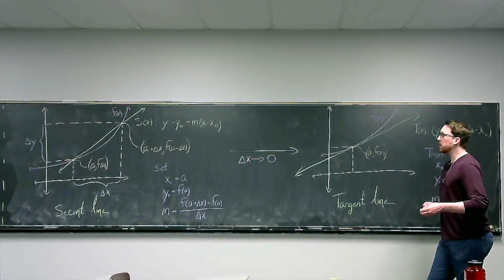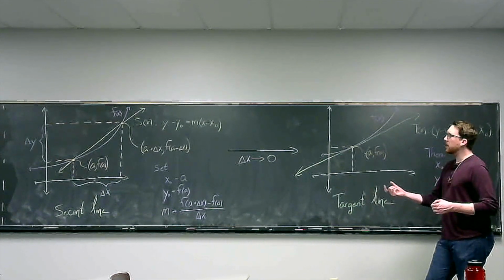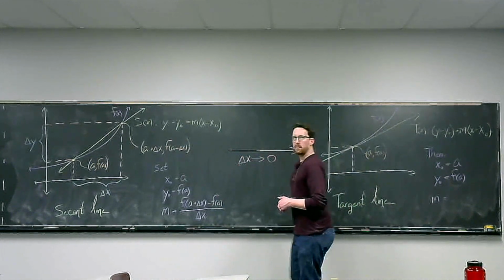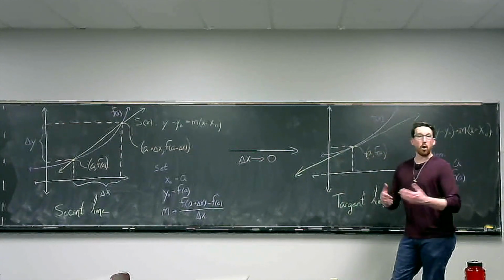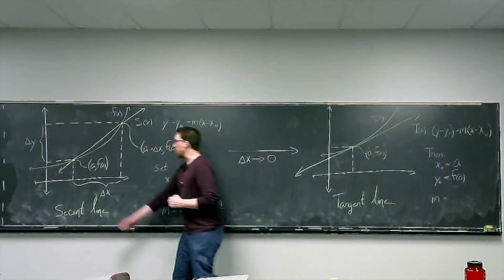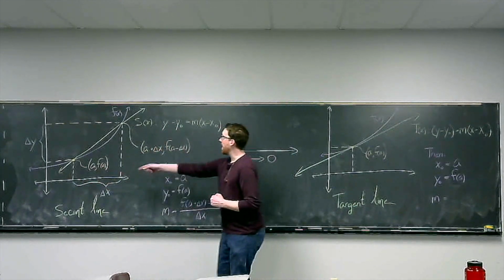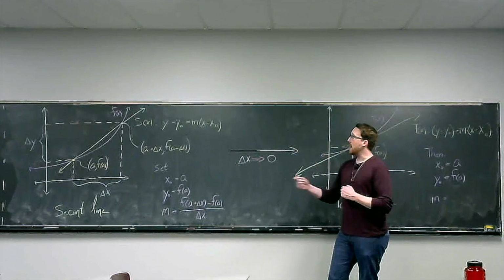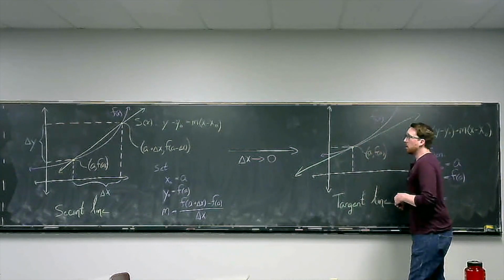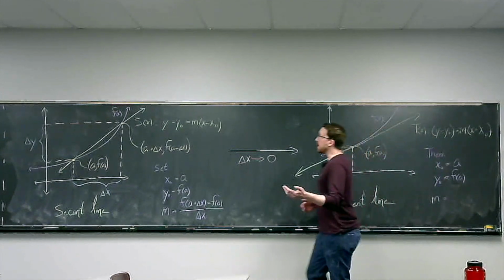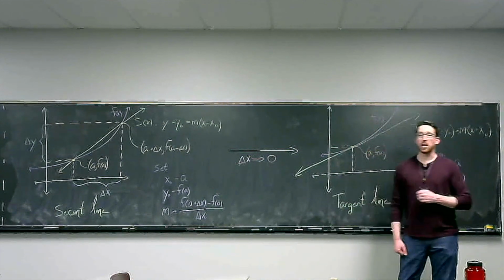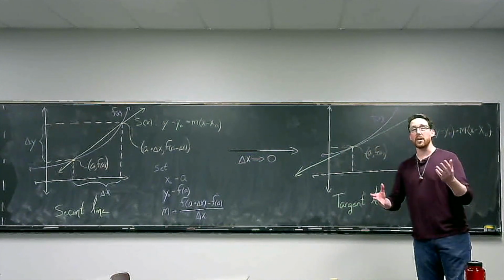Because where that left off, we're talking about the secant line, and we're saying, all right, we know that we could write out the equation of the secant line, so a line that passes through some arbitrary function f of x through at least 2 points. And here we're going to call those 2 points a, f of a, and a plus x, f of a plus x. And we could write the equation of the secant line as y minus y naught equal to m times the quantity x minus x naught.